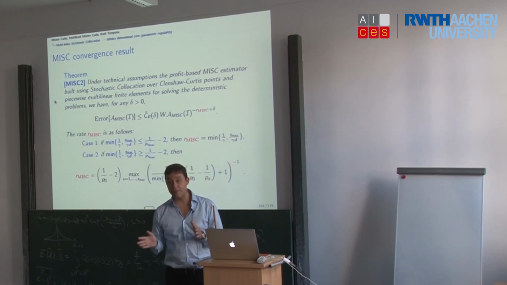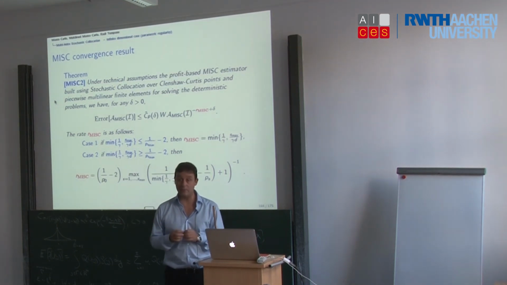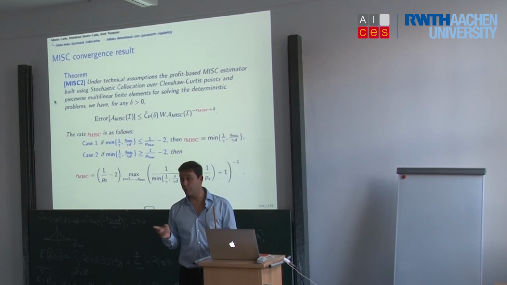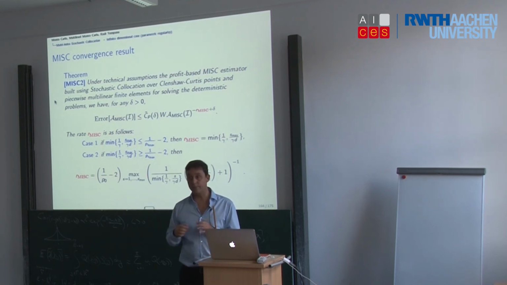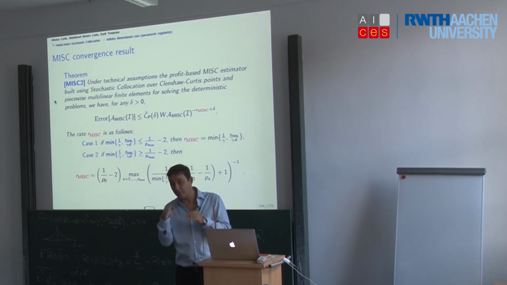To get the best rate in space, you need to take derivatives of your coefficient. What do I mean? If you're working with piecewise linear finite elements, you need to make sure that the solution is in H2 to get the best rate. But for the solution to be in H2, you need the coefficient in this PDE to be first order differentiable. So essentially, you're working with S equals 1. So this deteriorates a little bit the rate of convergence of this series.